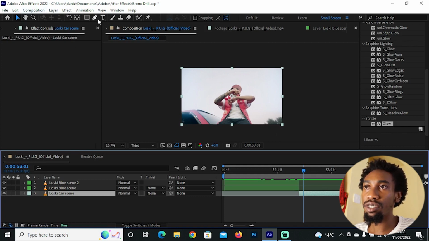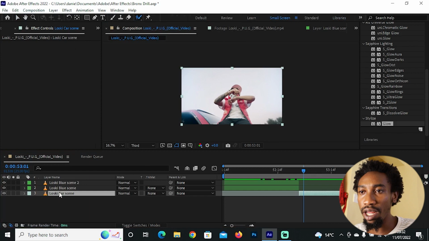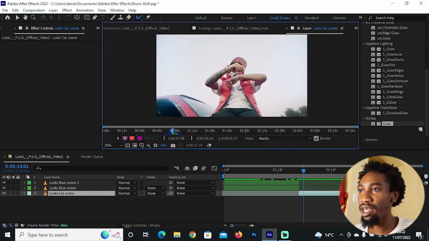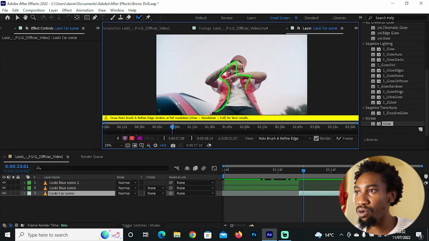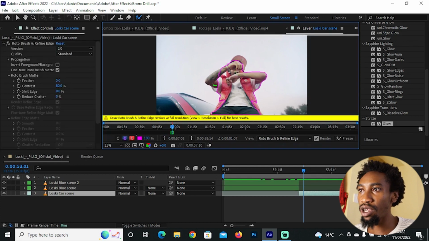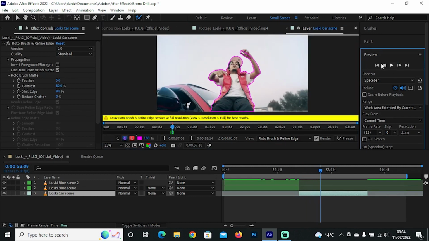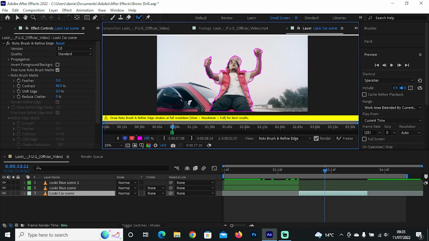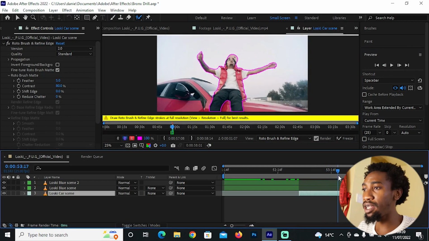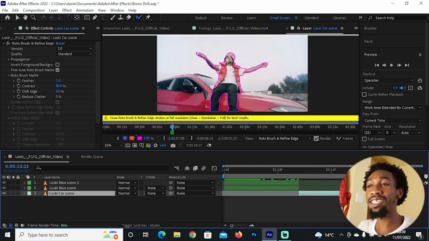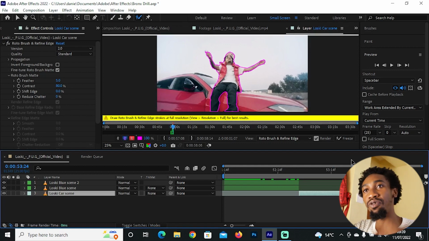So it's pretty easy. Just go to your rotobrush tool, double click on your scene so that it takes you to a layers tab, and then just do what you're supposed to do with the rotobrush. So I'm going to track this mask around these few frames. Alright, so I'm done tracking frame by frame. I know the AI is good, but whenever you have your subject moving around and all, it's better to go frame by frame and make sure that you get the selection right.